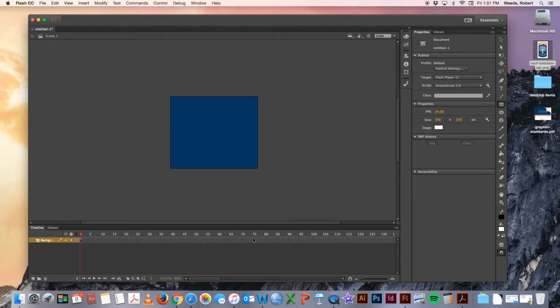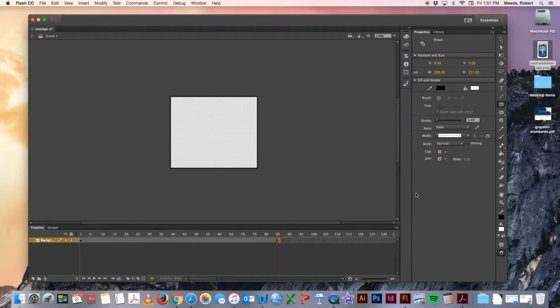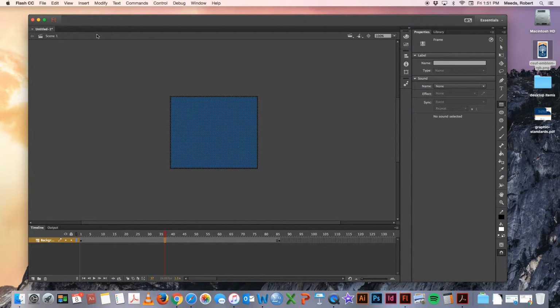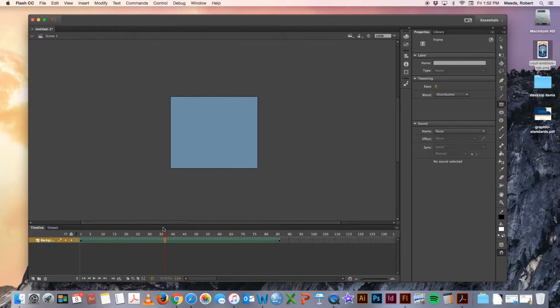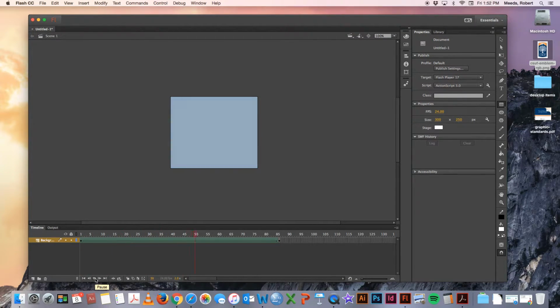Okay, so now let's go out to about frame 85, click here, we'll make a keyframe, insert timeline keyframe, and then at frame 85 let's change the background color to white. So we'll go back over to our color fill, select white, and now Flash knows that the background will be white at frame 85. To make the transition, then we click anywhere in between here and insert a shape tween. Okay, so let's see how that works. If we play it, we'll see that it's gradually changing from dark blue to white over 85 frames.